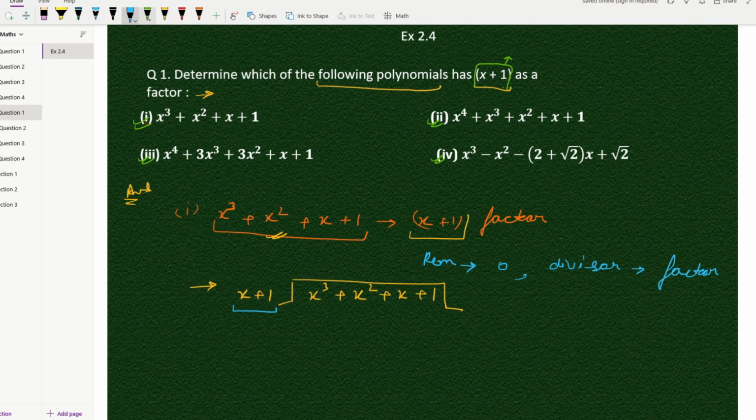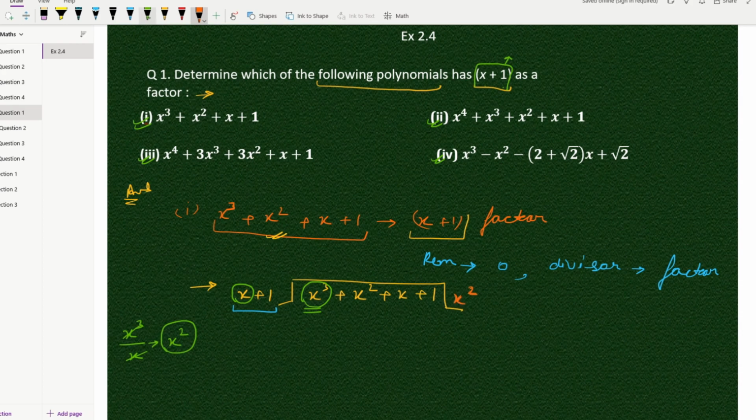So in the long division method, again we have to follow the same steps. We have to find the term containing the highest power of x in the dividend. This is that term, and this is the term containing the highest power of x in the divisor. So that is x cube and x. इसको हम डिवाइड कर देंगे पहले. जब मैं इसको डिवाइड करूँगा, so this will be x square, right? x square जो आएगा मैं इसको यहाँ रख दूँगा. That will be kept here.